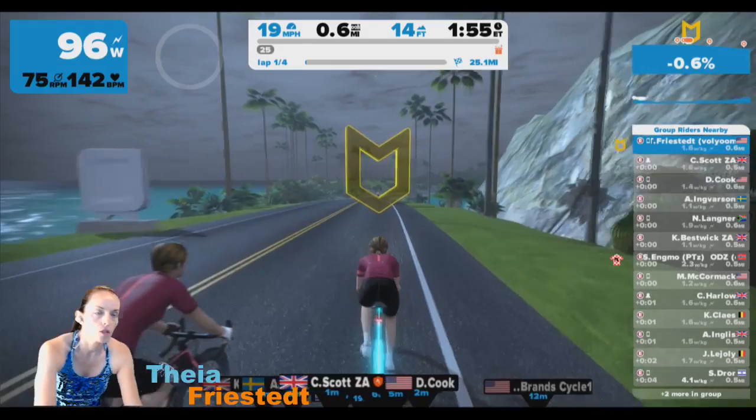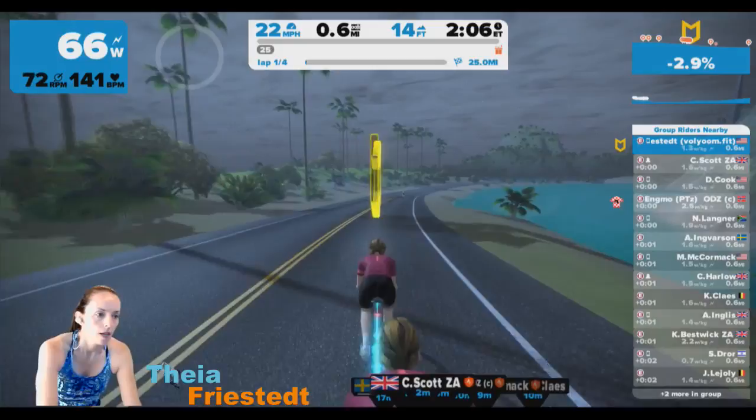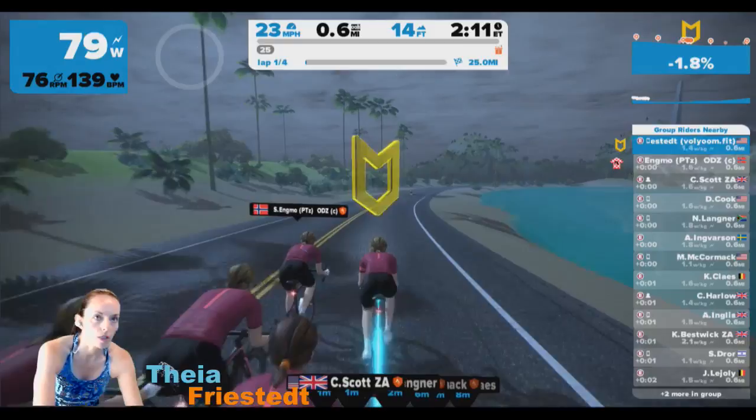Just going for a warm up here. Keeping it easy for now. And we'll get a feel for how the group is feeling with the pace, and we adjust accordingly.